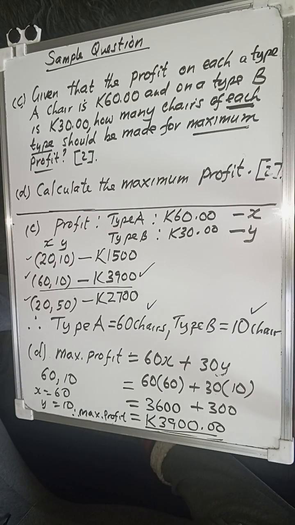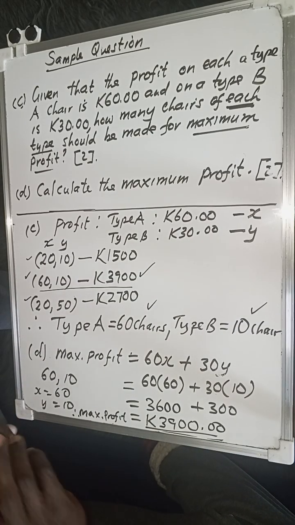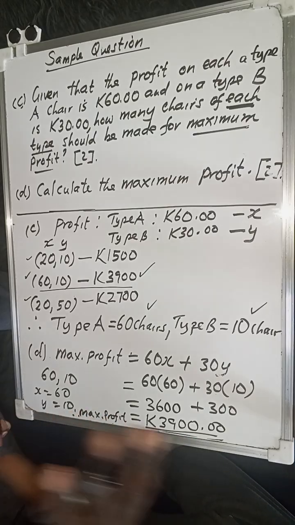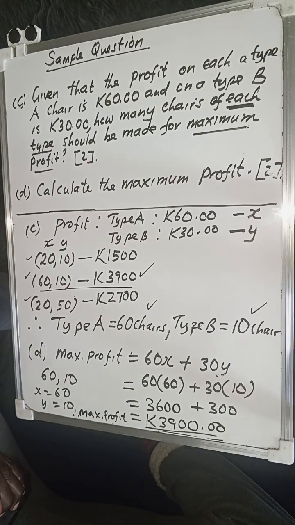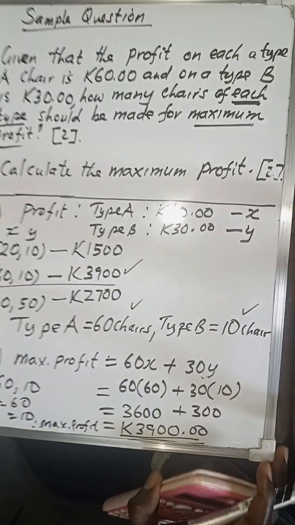So like I said, linear programming can actually be used in determining either the maximum or the minimum profits that you can get from selling certain items. So linear programming is a very good, very simple topic. Please just pay attention to the words that are used, come up with inequalities. If you still have a problem, you can also go back to the video that I previously did for paper 1, and it will help you a whole lot. Practice is very important, so practice through your work and you'll easily be able to do that.